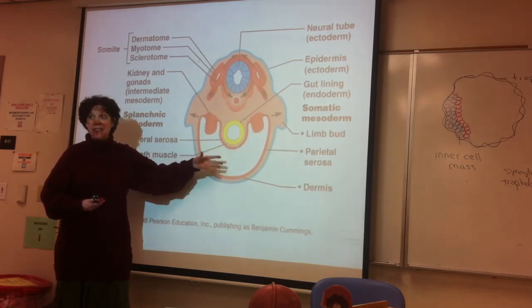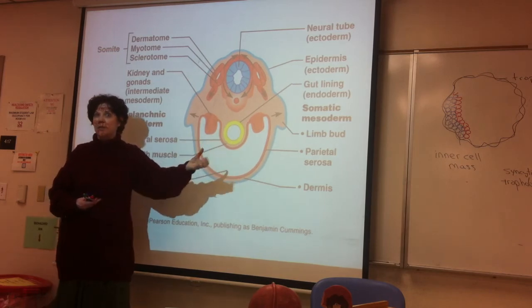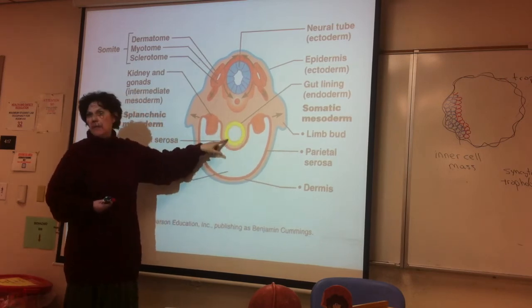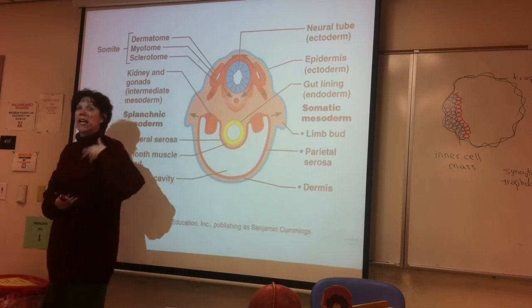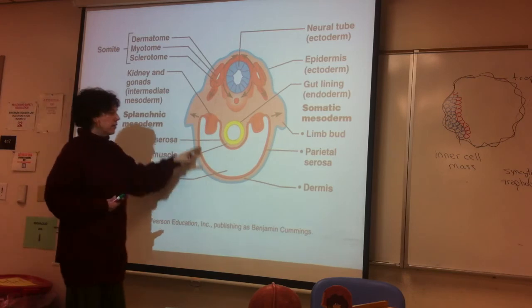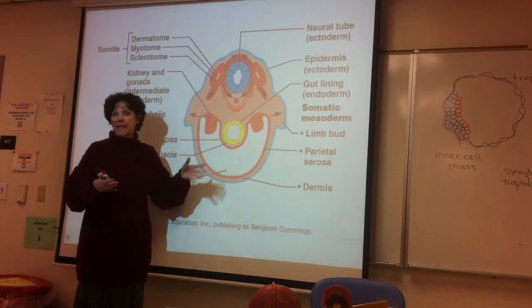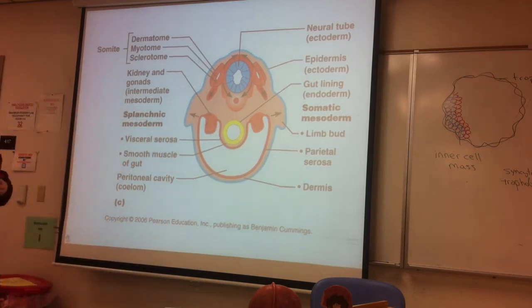So epithelia is also coming from mesoderm. We tend to think of the epithelia just with the ectoderm. That's just the skin epithelia. The endoderm gives rise to almost all the other epithelia, the lining of the mouth, the lining of the stomach, the lining of the respiratory tract, and so on. But then the mesoderm gives rise to these serous membranes. So all of them will come from an epithelia.